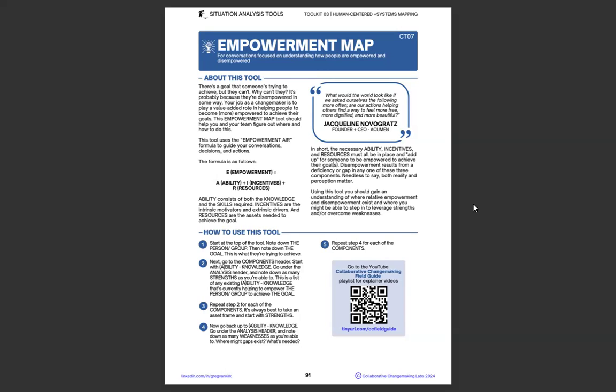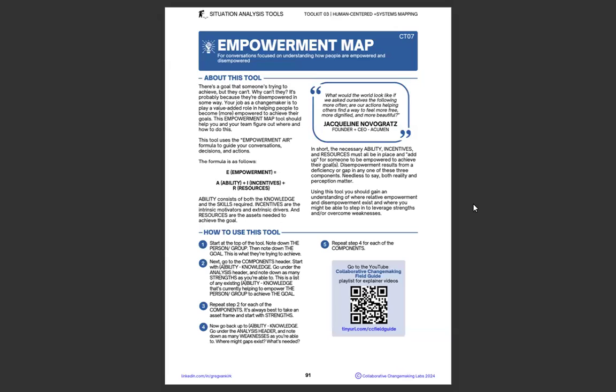This is for conversations focused on understanding how people are empowered and disempowered. And so I'm going to go through this tool, the empowerment formula here. Then I'll walk through how to use the tool itself, and then I'll share the 3 different engagement roles and how you might use this tool for each of those engagement roles, just providing some recommendations, some suggestions, but obviously you can use it in your own way too that you might find out creatively.